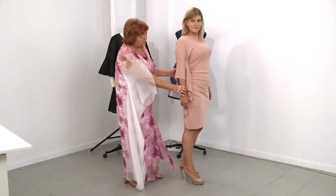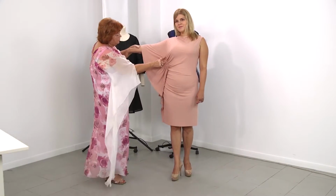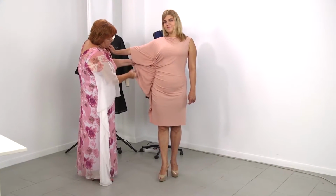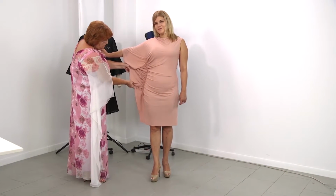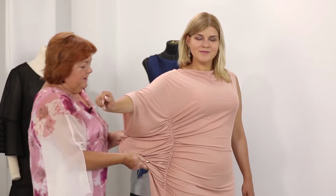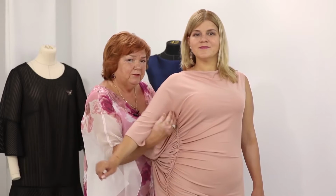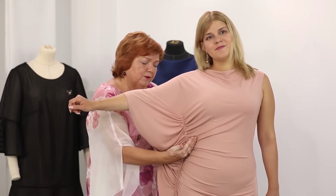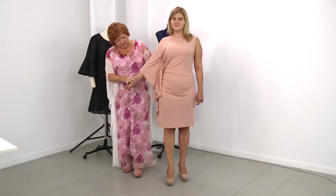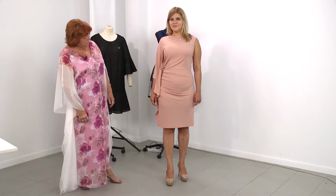Have a look here. Look, this is where the seam is. The side seam was gathered with the use of two cords. I remind you that the side seam was drawn according to Olya's measurements. Due to this fact, it looks very beautiful. I love the dress. I'm sure that Olya can't wait to go out in it.